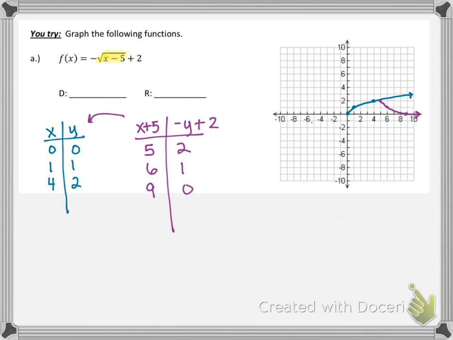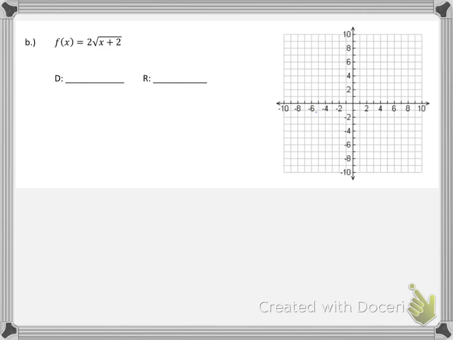And when you do that, you might have to think, okay, what x would I put into the function that would give me a nice y value? You might have to do a little bit of thinking, whereas if you just use this table and transfer it to the next table using the transformations, it might be a little bit easier. Okay, so let's see if the next one works the same way.